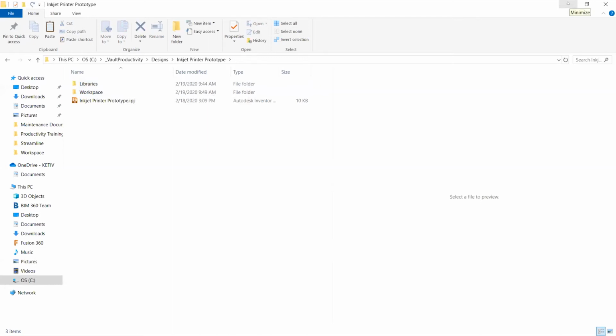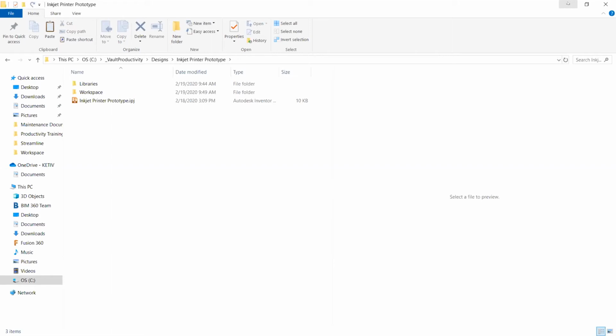Because it's all relative as far as where the files are located, and it uses its own IPJ. So it's using the one that the assembly was designed in. It's able to automatically recognize which ones are Content Center files and which ones aren't, as opposed to this task scheduler one, which pretty much takes the structure that you're uploading for its worth and automatically uploads it.